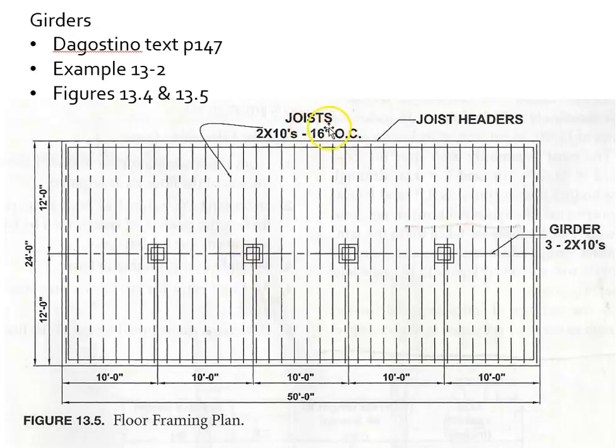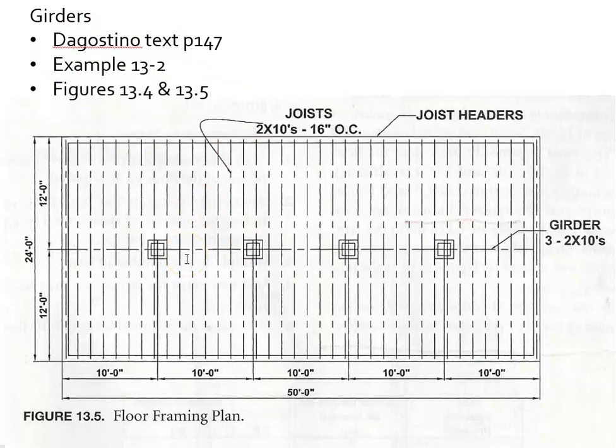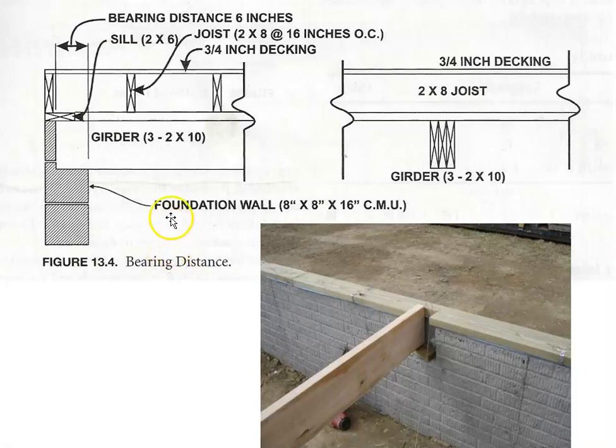And that, of course, depends on the spacing, and that tells us right here that these joists are 16 inches on center. OC is on center. And the text here will take you to the figures and the pages where this is in the D'Agostino textbook. These are some of the drawings from the textbook, which are decent. Some of them leave a little bit to be desired.